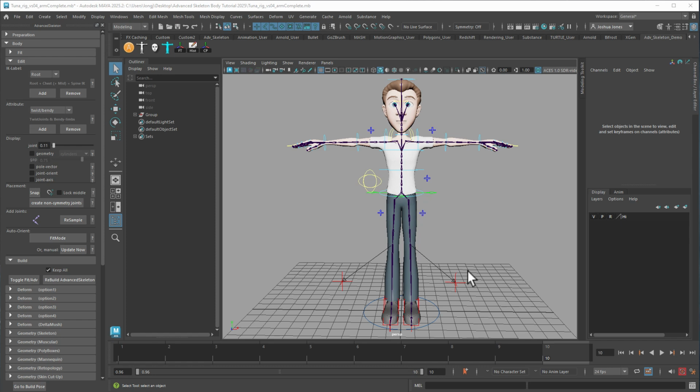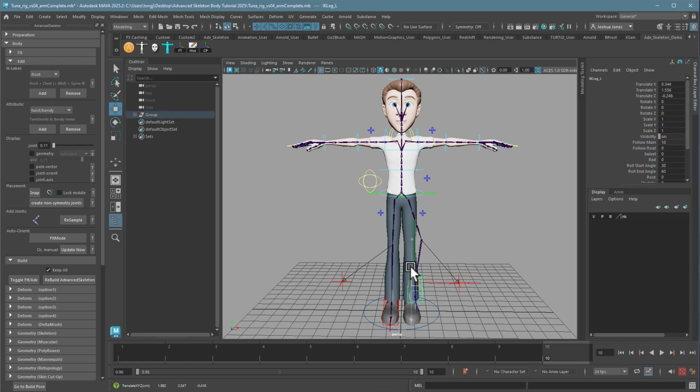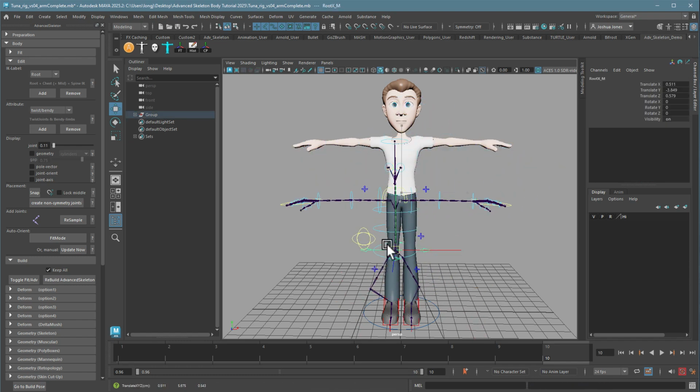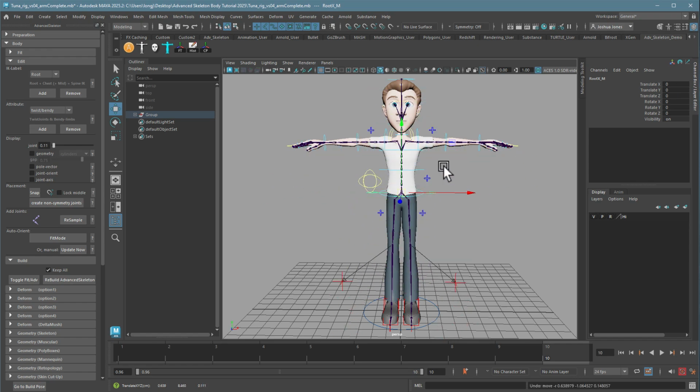So this is a good time to talk really briefly about one of the best features of Advanced Skeleton, which is as you try out the skeleton, it's fine. You can go ahead and just grab these controls and move them and see what's happening. The skin's not going to move yet. It's really just the bones that we're looking at. But you can start to see how they're moving and reacting and see what you think.